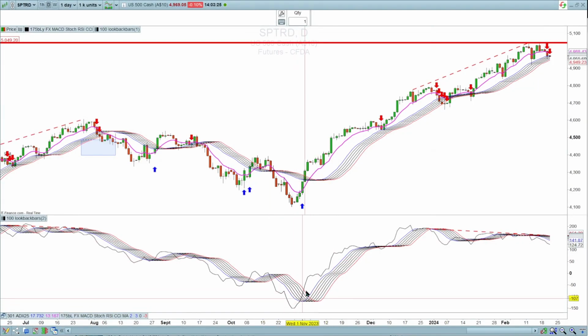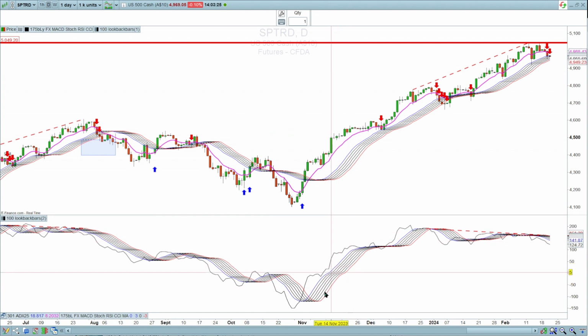So here this thin black line is the CCI150, and then I've offset those moving averages off that CCI150. So you can see there that's the 0 offset, the blue line, subsequently down to the offset 7 or offset 6 for moving average 7 as a red line.